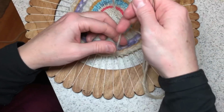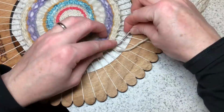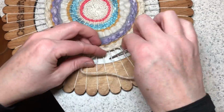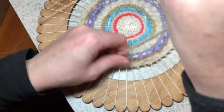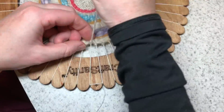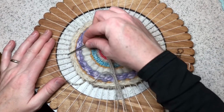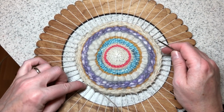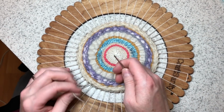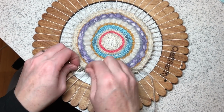So I'm just going to do this all the way around. So I made my way to about here and realized I was not going to have enough of my yarn to make it to the starting point here. So what I did is I tied on another yarn that's pretty close and just knotted that together, and I just kept going. So now I'm back where I started. I'm making that last loop across.